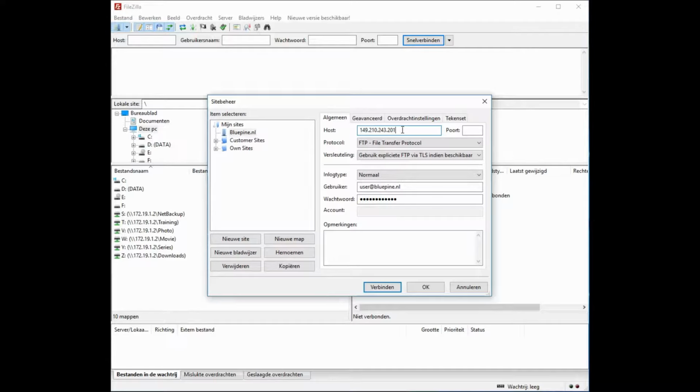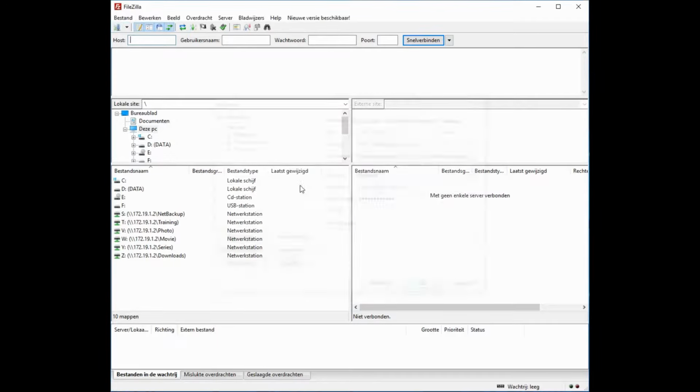So I'm going to use the IP address that I got from my web hosting company. Then I'm going to just use these plain standard settings. I'm going to use logon type normal. Then my user is that FTP user that I just created in the cPanel interface. So this is my test user. And the password that I have, and I'll try to redo it now. Okay. So that was the actual password that we already created in cPanel. Just going to click OK.